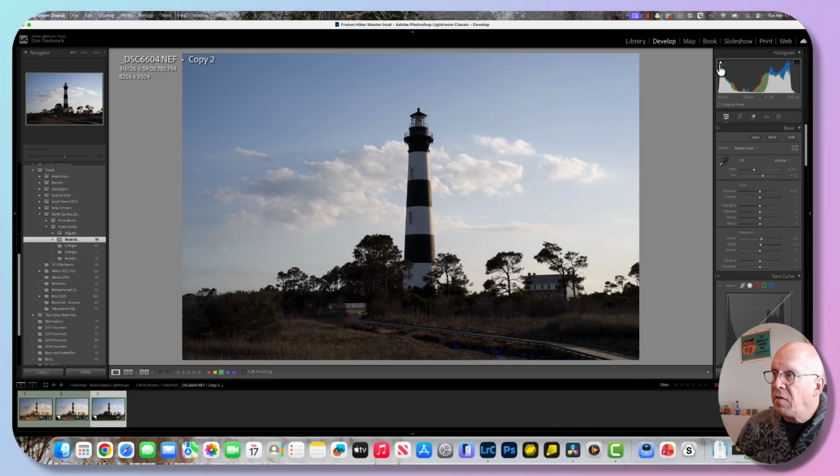We do see that there is a little bit of detail blocked out, but it's somewhere I could live with it. Realistically, when I was looking at it, those areas were probably really dark, if not black, to my eyes anyway. I like a little bit of that in a lot of my landscape images, so I'm fine with that. The histogram to me looks pretty good. Now I just have to make this look more like what my eyes saw when I was there.